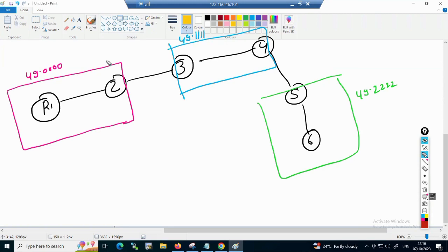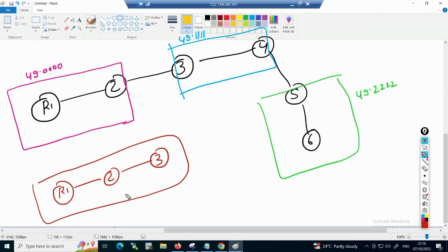One thing, right now these are different areas, right? I can have the same single area concept as well, like router 1, router 2 and router 3 in a single area, not a big issue, right? I can call this area 2.2.2.2.2. But in this case, what happened? You need to design. In this case, I can make all of these level 1, no issue. We don't have any issues.